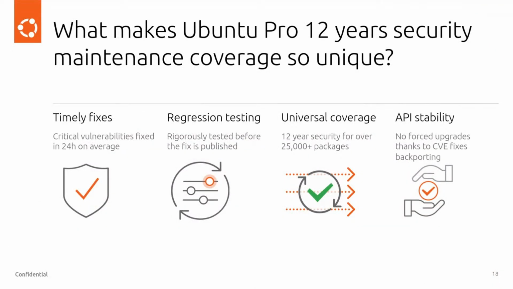So the fact that Canonical is the one that makes Ubuntu Pro possible is great because we know the distribution intimately. We are the publisher of the distribution, so we're able to do very rigorous regression testing for the fixes that we put out, so that there is minimal risk of a fix breaking your platform. And then people can choose whether they want support or not. And we take API stability also very seriously when you fix CVEs.